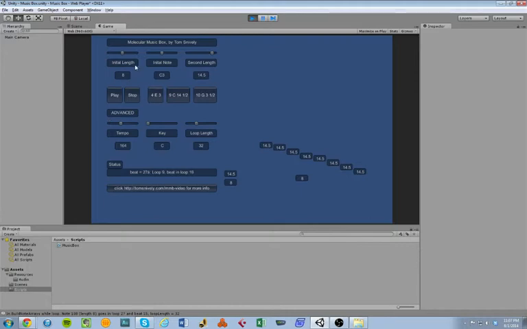All right, so while that's playing, let me talk about this. The 8C 14 and a half, you can adjust these with these 3 different sliders. And then play and stop. And then these 3 buttons will just set the settings for these 3 songs that were mentioned in the video. So these are the basic settings, and that might be all you need.